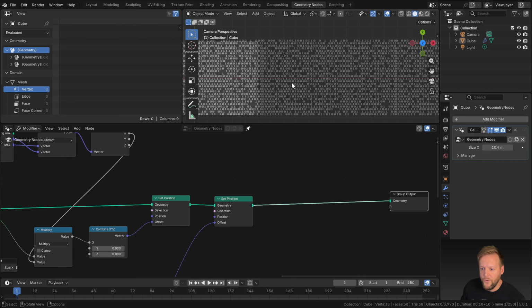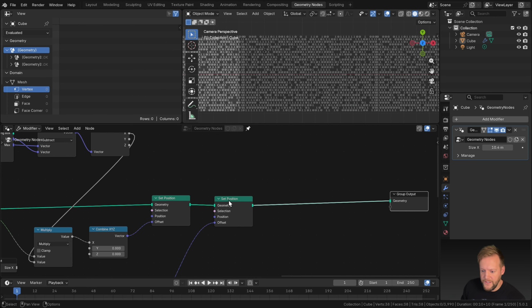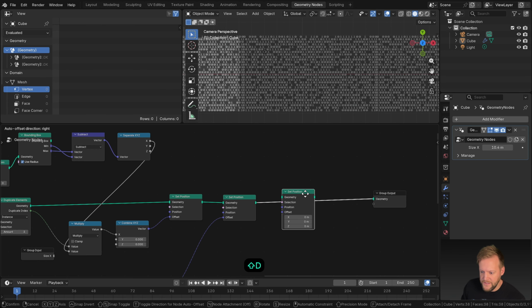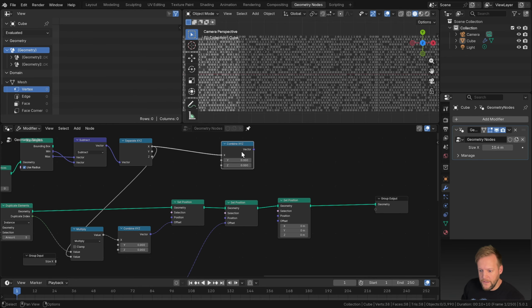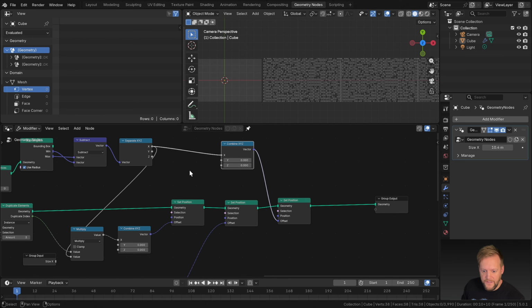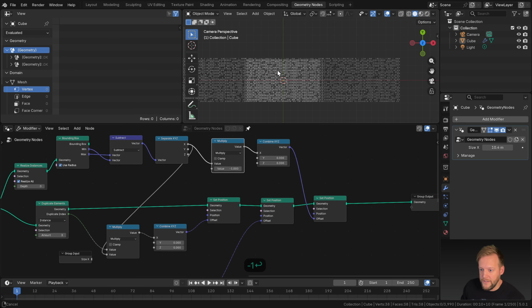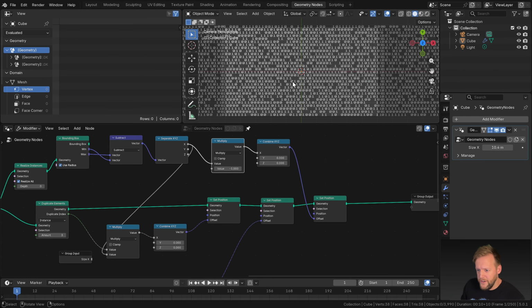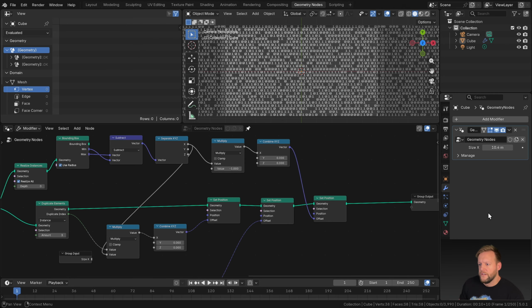But at the same time, I want these three to be offset so that the camera's looking at the middle of the three grids. So let's Shift D the set position yet one more time. And we'll use the separate XYZ and combine that into this X input and change this offset. But we need to first multiply it by -1 to shift that the other way. So I don't know if this is going to loop properly. It looks like it's not looping properly. So let's do a bit of debugging.